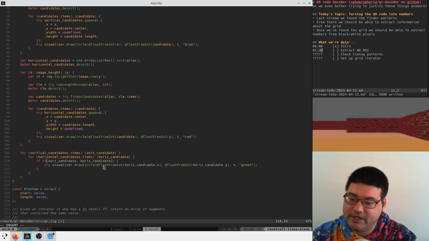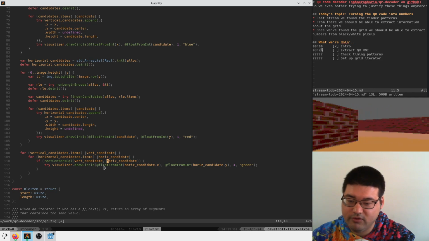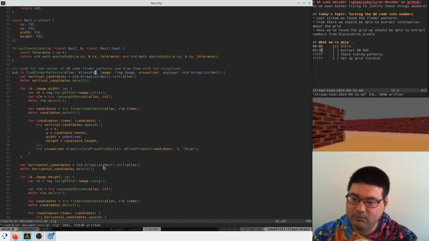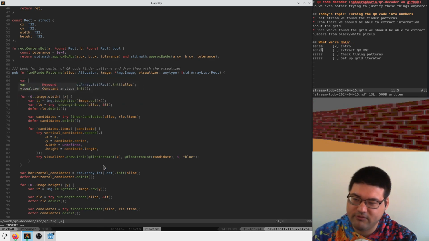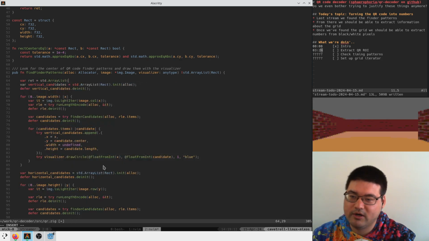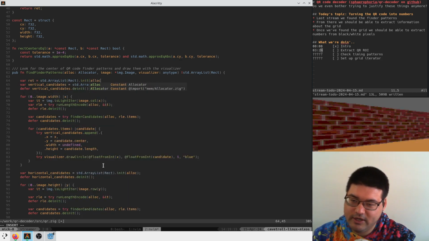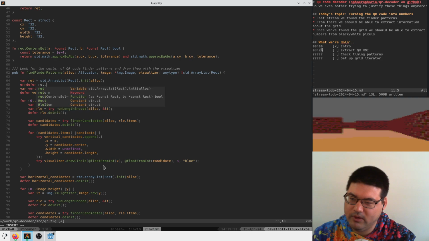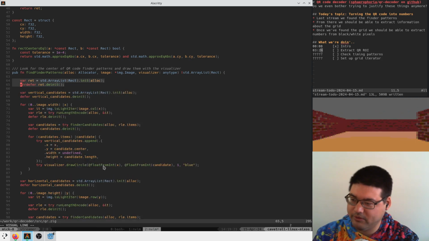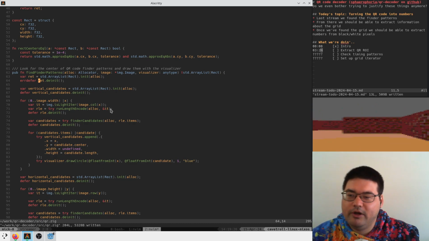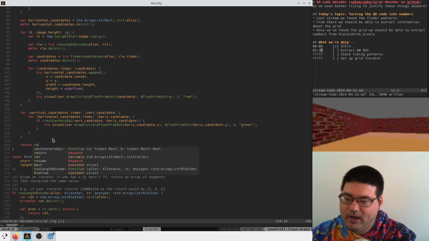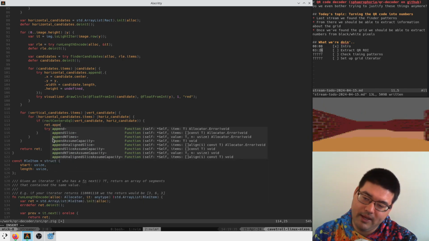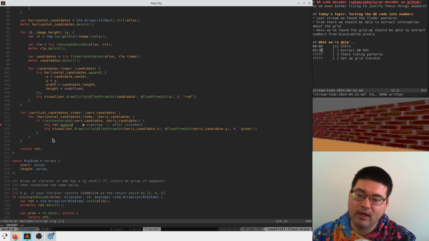So now we want to say rect centers equal for the vertical candidate and the horizontal candidate, and then we push our response back. So we need to specify a return value. We say var ret is equal to std array list rect with an allocator initialized. We need to free that thing if we fail, so we say errdefer ret deinit. If we don't fail, then we're fine because we want the caller to free it. Down here we return ret, and here we can just say ret dot append. We have to try that.